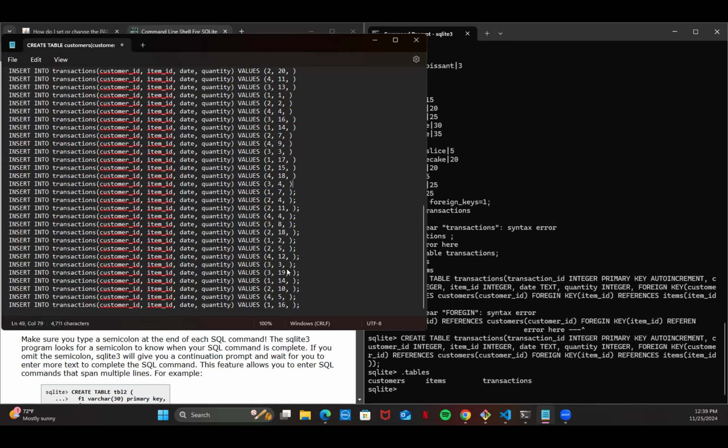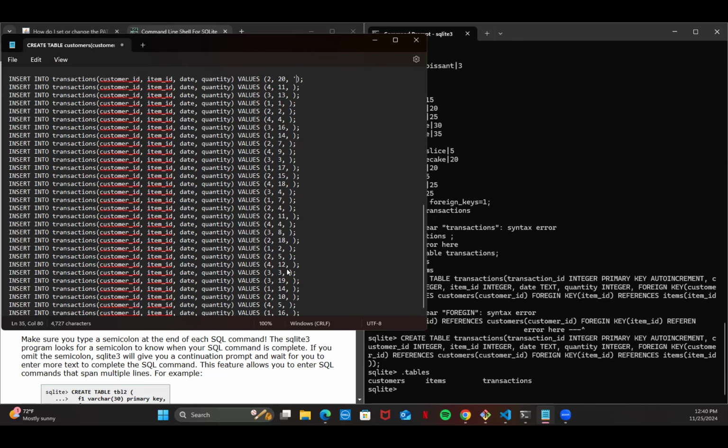How would I do the foreign keys? So insert these values into your customers table and your bakery items table.